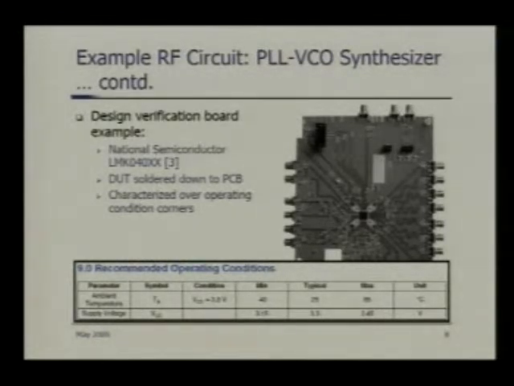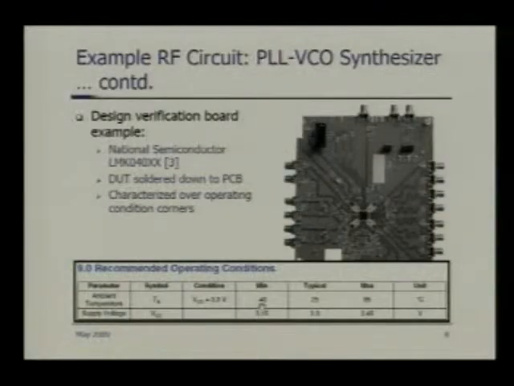Okay, so here if the recommended operating condition is saying that I have to qualify the product from -40 to 85 degrees centigrade, I have to do all the tests from -40 to 85 degrees centigrade. If the product specification for VCC is 3.15 to 3.45, I have to do the test for the VCC range as well.